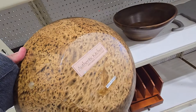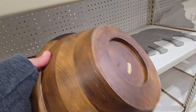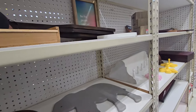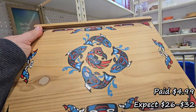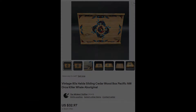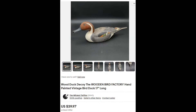This looked interesting, but it was a mass-produced piece — I like the hand-turned, signed pieces by people. This was a nice bowl, and they did have a coordinating piece, but I left that behind. I grabbed this — it is a tribal piece, a wood box, handmade, hand-painted, and signed by the artist. Some of these can go for a decent amount of money as well. And I grabbed this duck — it's hand-painted. Some duck decoys can go for a lot of money, so I always look these up when I see them in the store.